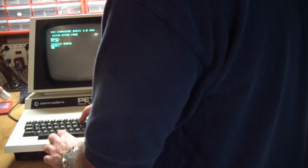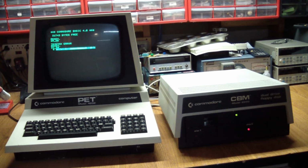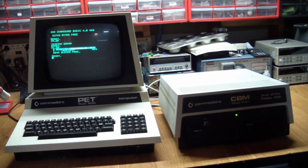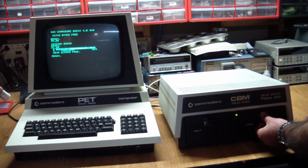Oh, DI Shift R drive 0. And it actually read a directory. Now there's nothing on there. There's a file called geninfo. And it's telling me there's 245 blocks free, which is good. We can read on this drive.